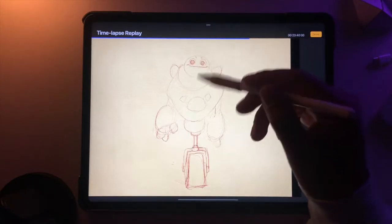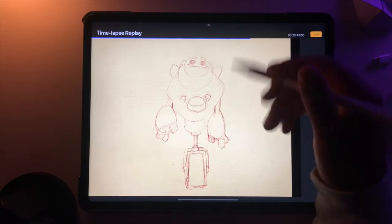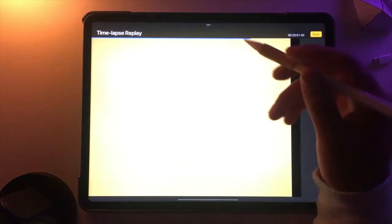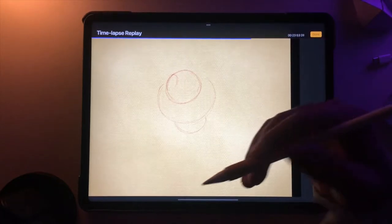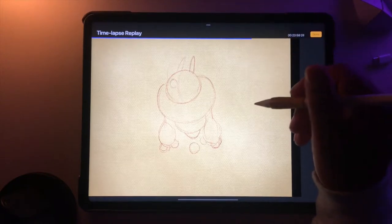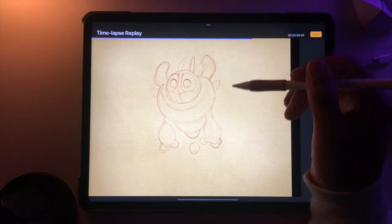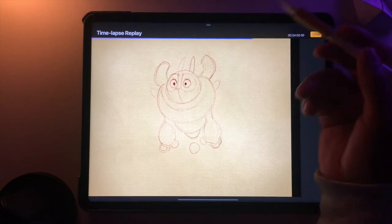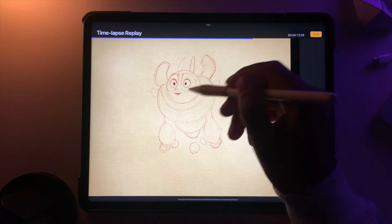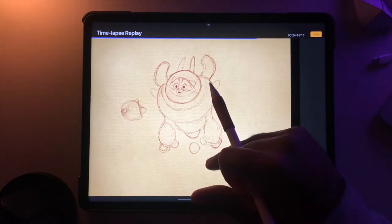I drew this little robot character and he got me inspired. I was also drawing some raccoons and doodling raccoons, and I'd been seeing some cool images of 'Far from the Tree,' which is an animated short — I think it's before Encanto. I've been seeing a lot of that on Instagram and it made me want to draw raccoons. So I was drawing these kind of robotic figures and then decided to just make a raccoon in one. You can see him slowly turning into a raccoon more and more, and then you have the little robotic raccoon.